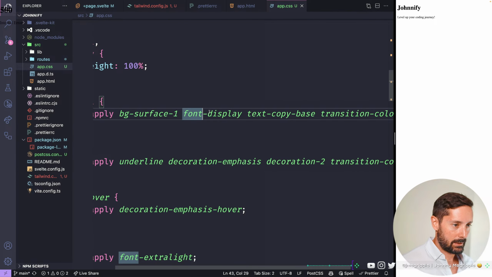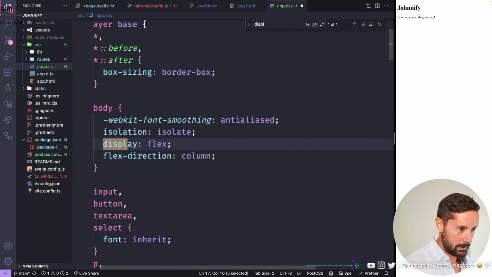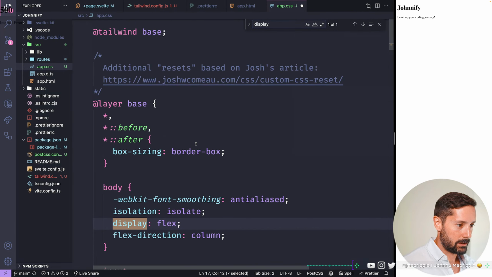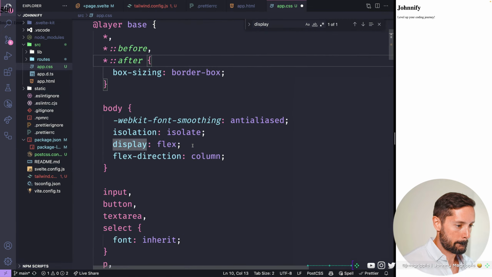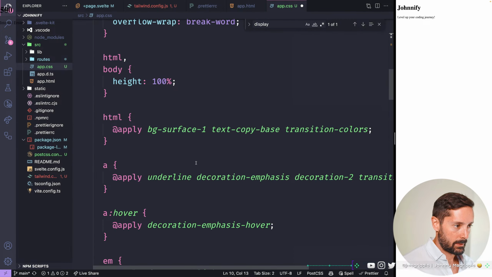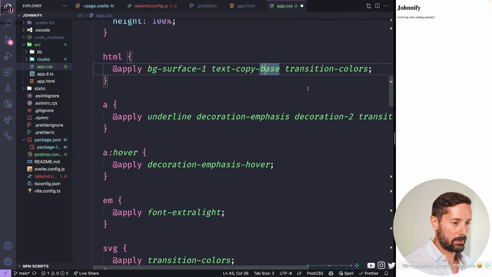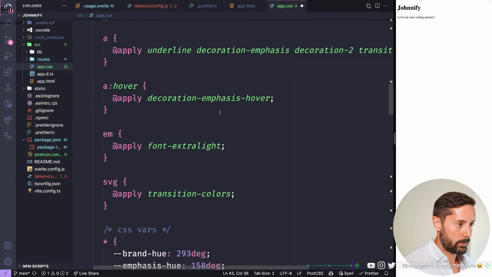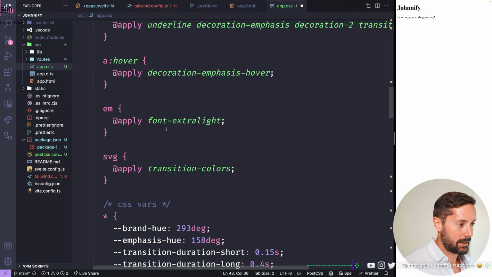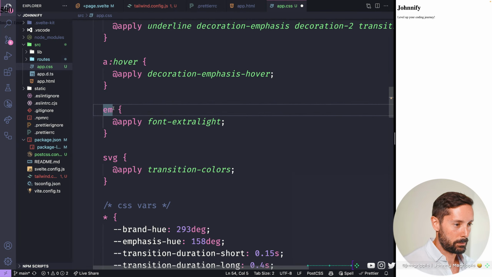And I'm applying the font display here, which we won't need in this app. We're going to use the Tailwind default. The color is going to be the base color that I've specified. We're going to transition the colors. That happens when you hover on links and stuff. We are going to say that the links should be underlined. We're going to say that the EM tags should be slanted.